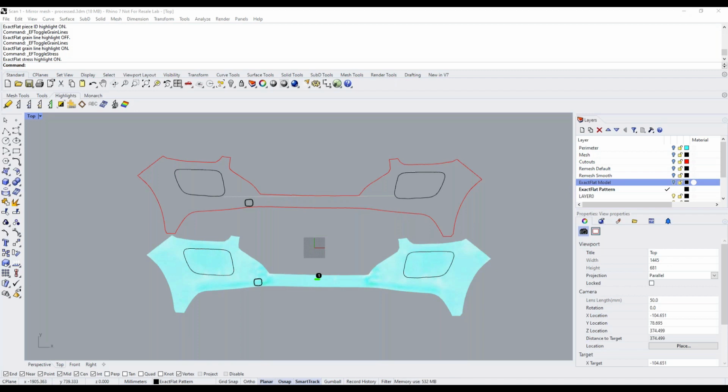But the decimator in ExactFlat, the adaptive remesher, is purpose-built for ExactFlat, so it's going to decimate your mesh in a way that is purpose-built for ExactFlat to flatten. So yes, the Peel software does have decimation features, but I would recommend using the ExactFlat adaptive remesher instead, because the mesh that you're going to get out of ExactFlat is geared towards ExactFlat. It's got some key characteristics that work extremely well for flattening, so you tend to get a better mesh out of that. So okay, there's no right or wrong answer. I would say the sweet spot's probably 250,000. That's usually where I go, but it depends on the size of your part and what you're doing.